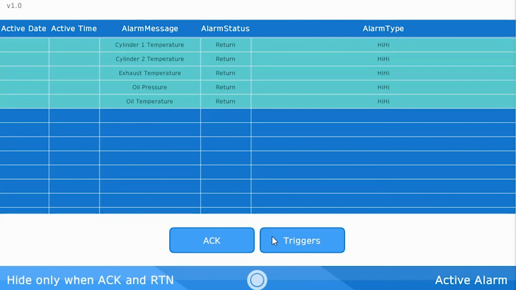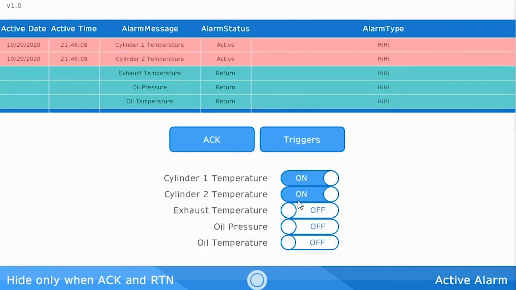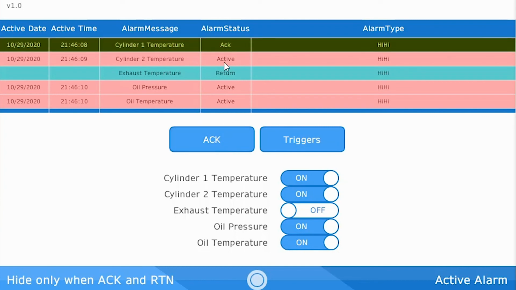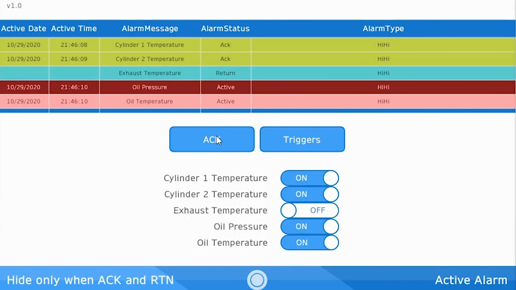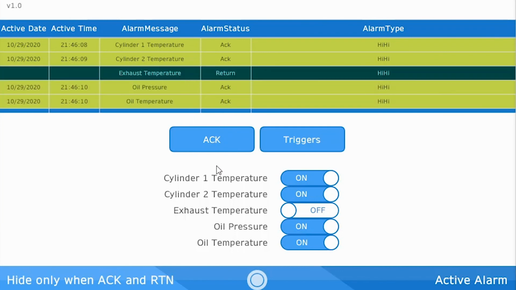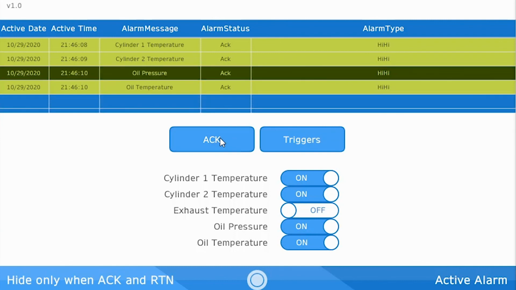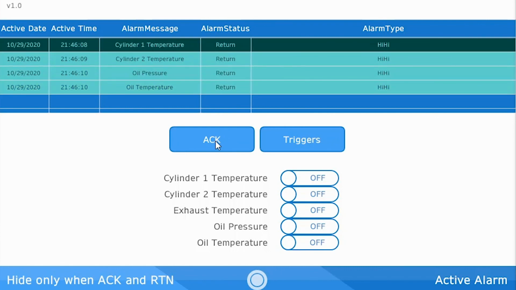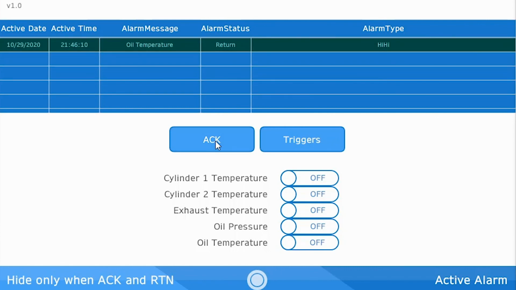So here we have the alarms already there. We can go through the same process we did before. We can turn on some alarms. Everything should work basically the same. I can still acknowledge these active alarms. But now, if you recall, I clicked on this one before, hit ACK, and nothing happened. Now it disappears. So now I have to resolve these other alarms, and now I can make them disappear one by one. And there we go. So now I can acknowledge a returned alarm, and it hides from an active alarm display.